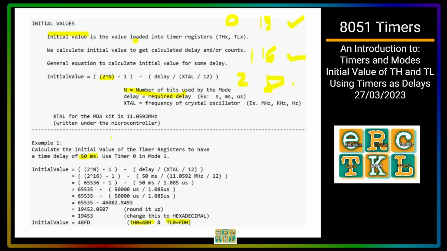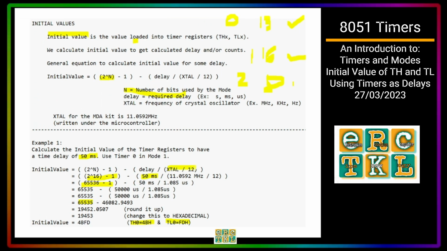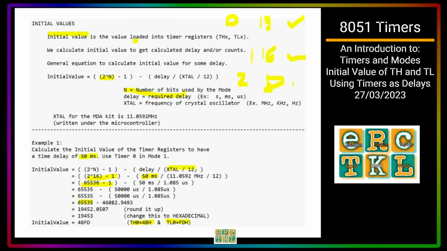Now look, 2 to the 16, you see that? Minus 1. So that will be 65,536 minus 1, that will be 65,535. Clear? Mode 1. What's the delay? 50 milliseconds. Now, remember, in theory, I told you the crystal frequency will be divided to get a machine clock cycle. For example, if you're using AT89C51, you remember yesterday? What's the number we divide by? Divide by 12, right? That's the normal. Here in the lab, you always divide by 12.